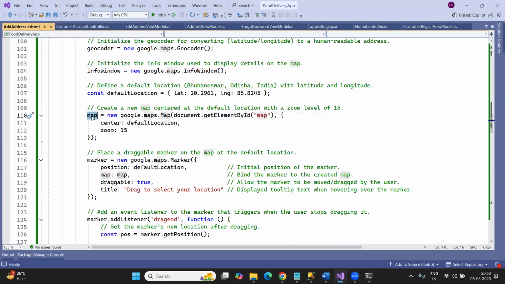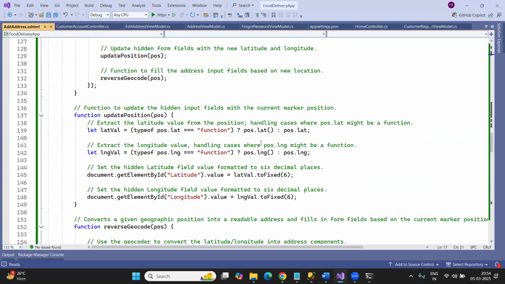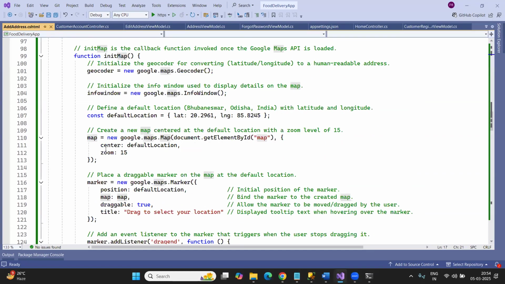This Google Map is created on the element mapped by the ID map. So inside the div whose ID is map, that Google Map is going to be created.